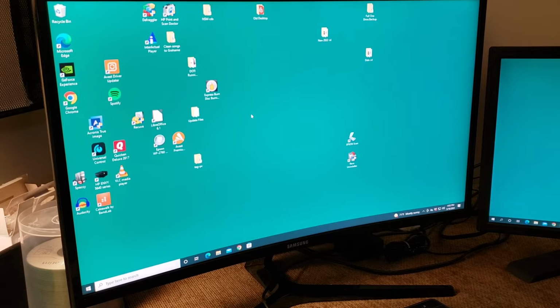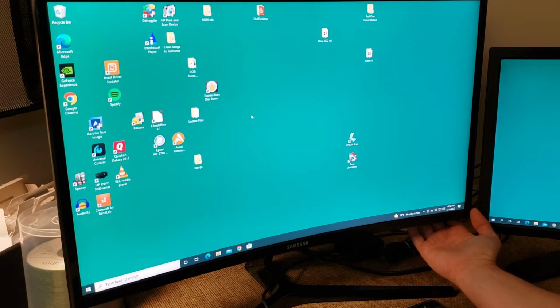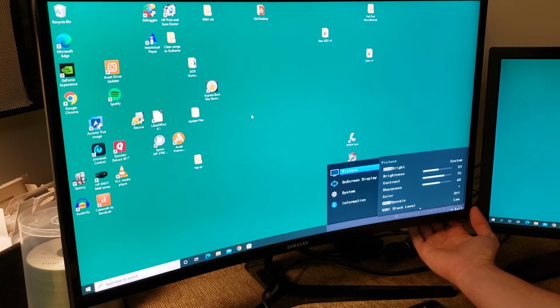The monitor is curved and there are several settings you can access back here by pushing the little joystick. So I'm going to press that in one time and you can see it brings up, you can either turn the power off, you can change the source, you can do the eye saver mode, or you can go into the menu. I'm going to click into the menu so you can change the Samsung MagicBright level, the brightness, contrast, sharpness, color, upscale, HDMI black level.